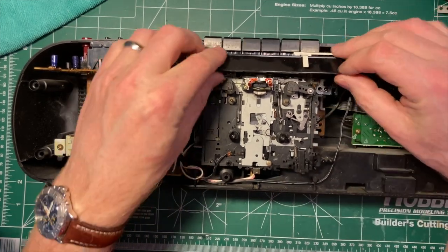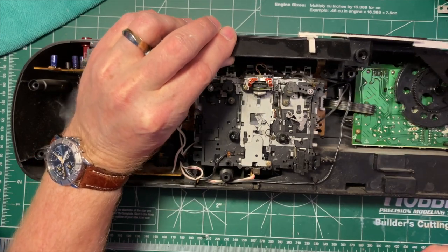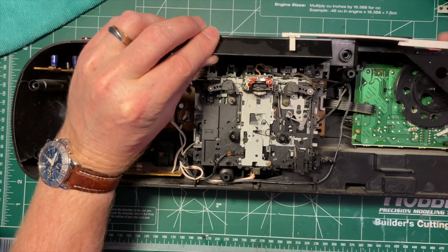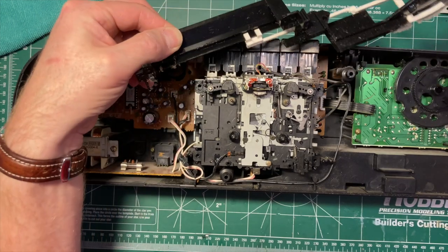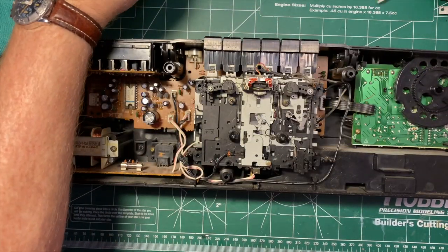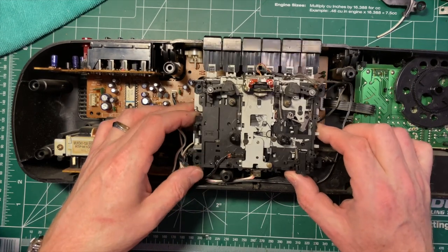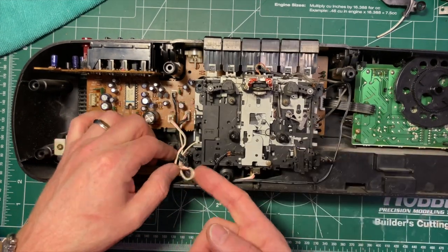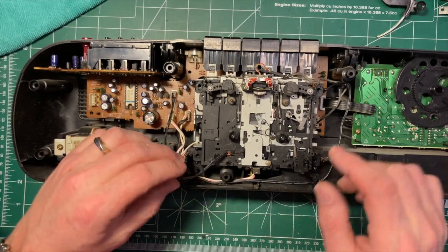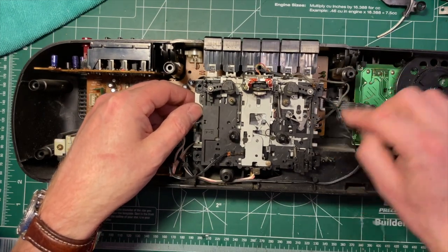Can we lift this off? Yes. All right. Okay, so we're all the way to the right on the tuner. As you see, this is off here. If we leave it alone, we might not have to recalibrate the dial. So over here we have a bunch of cables. They've given us some excess. So let's get a little excess here to work with. The same thing over here.